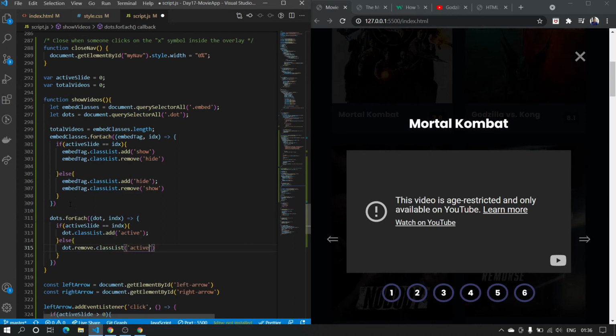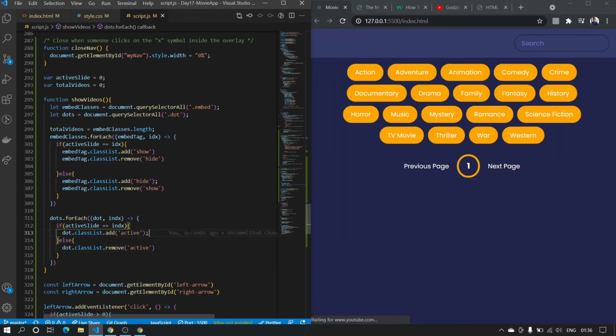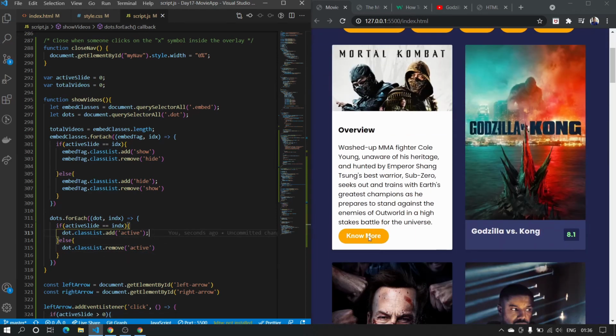Oh no, it's not remove dot classList, it's classList dot remove active. Save that. Go here, click on no more.